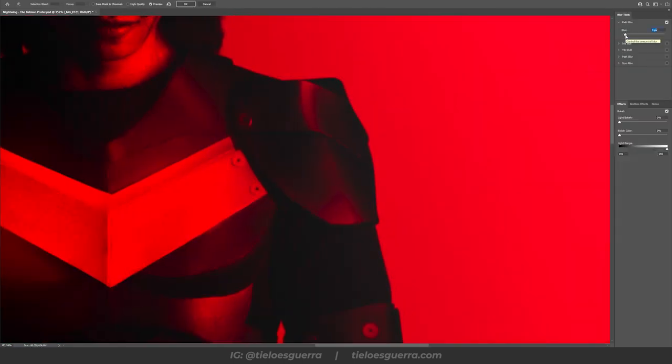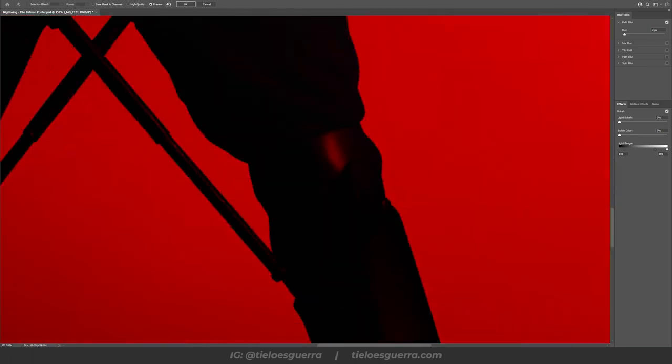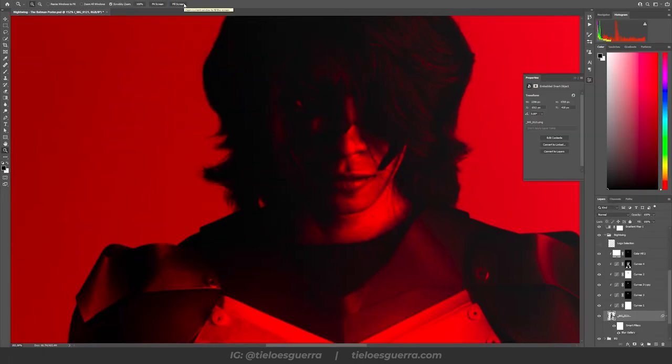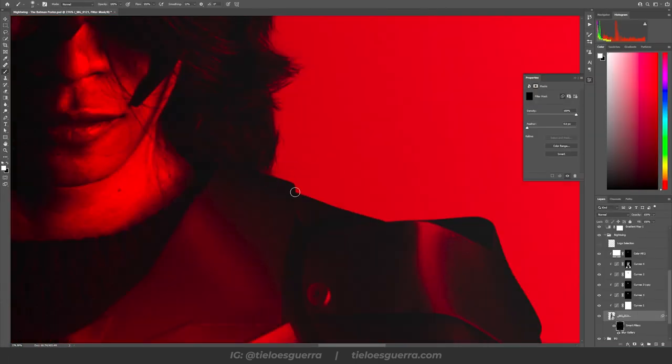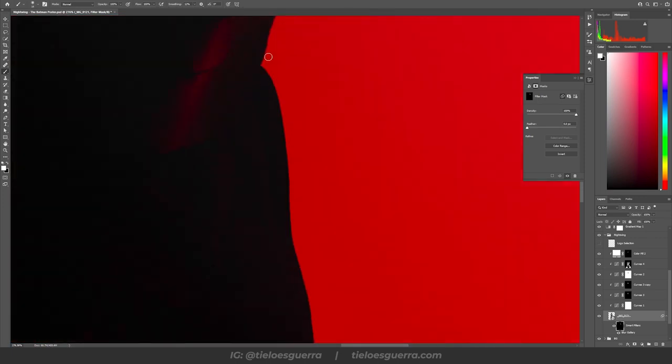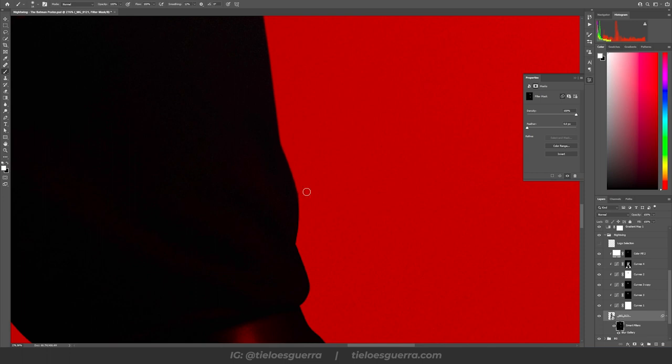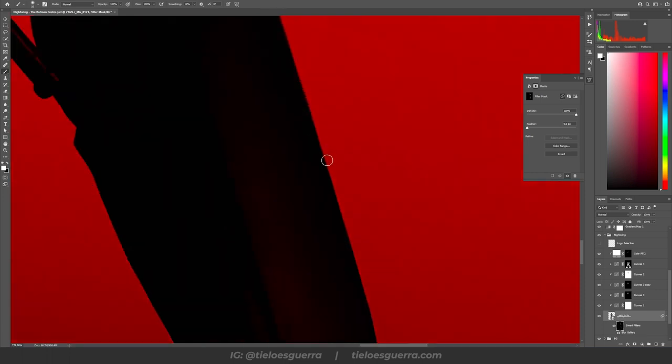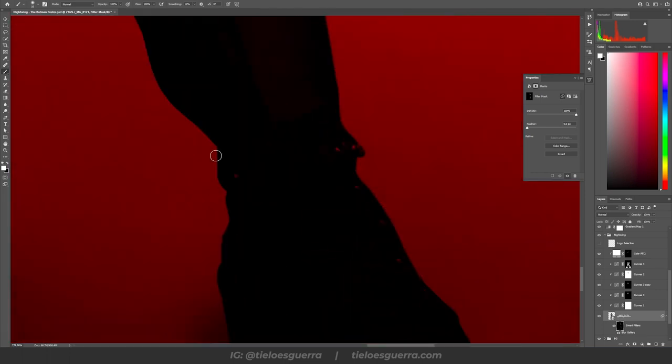From the blur gallery, I added field blur to the Nightwing layer, and since it's a smart object, I can take advantage of the smart filter mask by inverting it, then brush the edges of the character. This will soften the edges, thus blending the character more with the environment, making it look more natural.